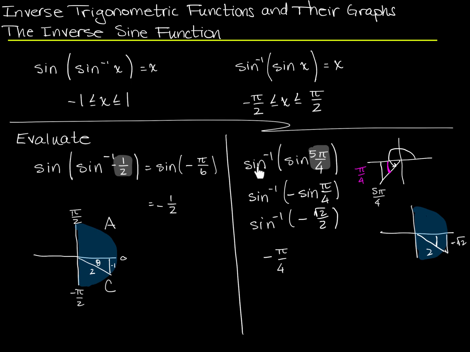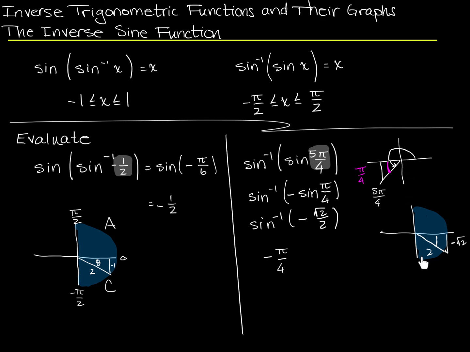Notice that in this case, the sine inverse of the sine of x did not result in x. It did not produce the same answer as the input was. And that's something we have to be very careful with. That's why we have to go through this process. Otherwise, we'd just be able to say, well, sine inverse of the sine of x is always x. That was true in this case, but it's not true in this case. So we have to be careful.